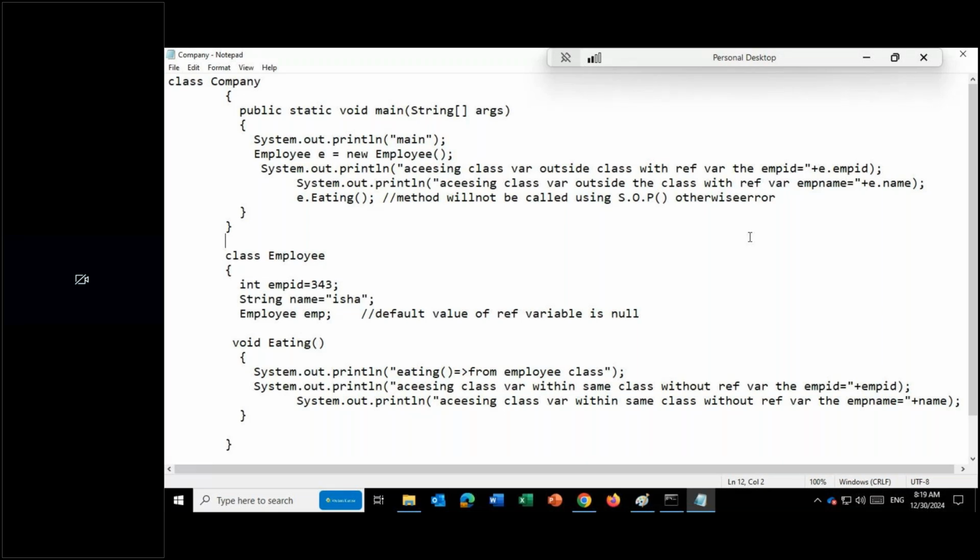Today we are going to see these scenarios. Can we create multiple objects of the same class? Can we update the value of employee id from 343 to 345?